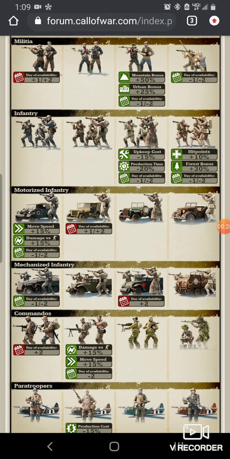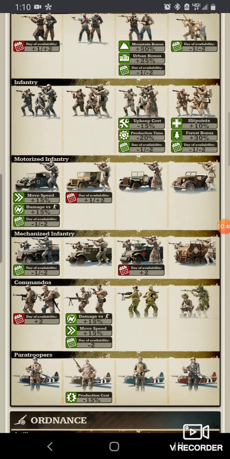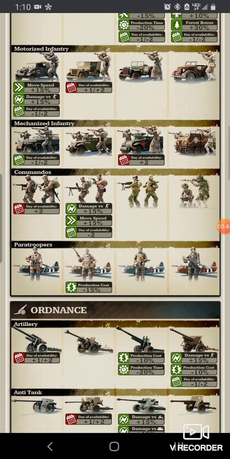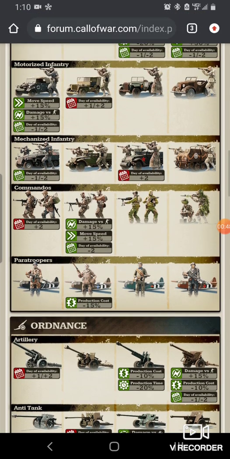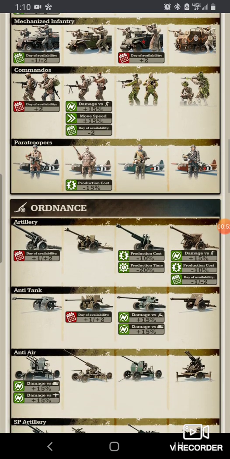Super, super fun. First off, they got motorized infantry at 15% more speed, like they need it, but it will help you capture those cities a lot faster. 15% more damage against infantry, definitely help out with that. So you're really going to be getting in those cities, really be taking out that infantry and getting it done. You get mechanized infantry a little bit better, a little bit earlier.